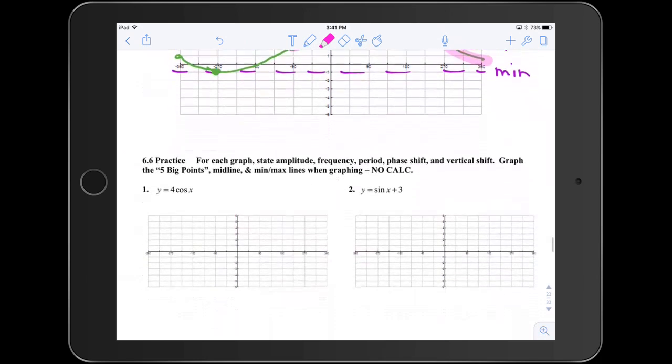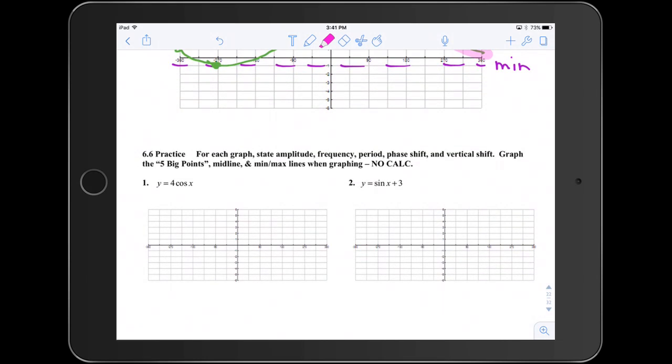Notice the practice starts right here, and I'm going to have to upload, it looks like, the answers to this section. Notice that I did upload the answers to section 6.5, the unit circle, as a scan copy where it says Unit 6 packet, practice packet. So you're going to see the answers for this as well in that same capacity.